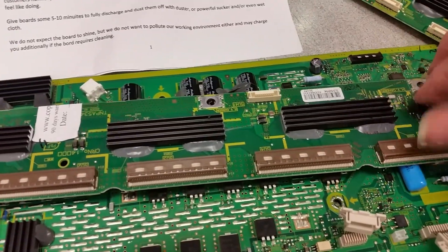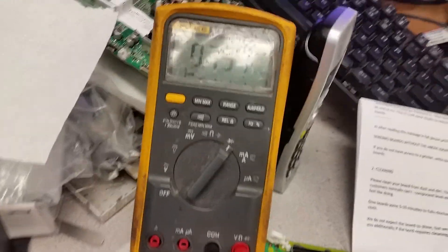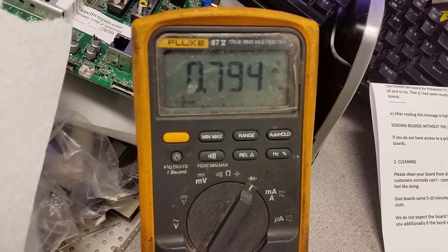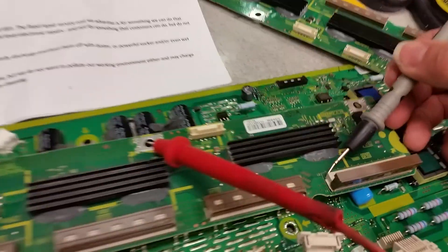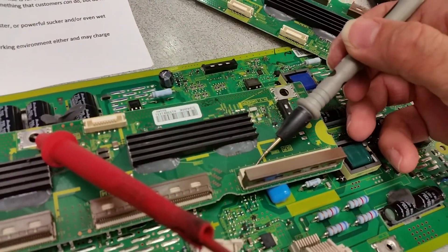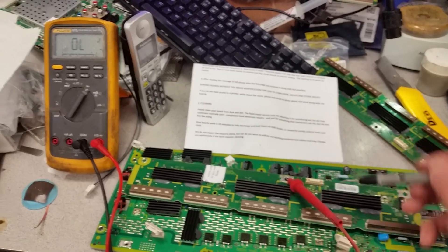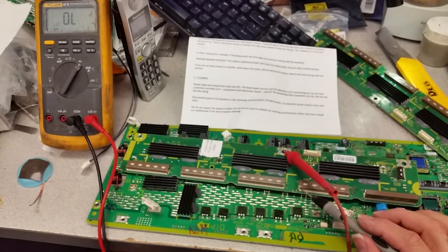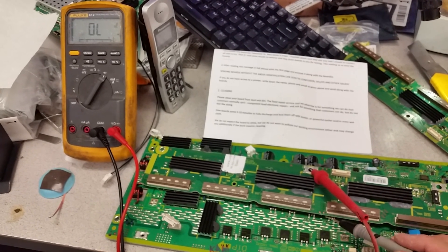I haven't tested it yet. The method is basically pretty simple: positive lead on the floating ground, and you start tracing the pins and looking for a short. When there is a burnt component, there is a short somewhere. I'm sliding the probe and it stays up — you should do that on all the pins. This is different for different plasma boards; some are a little more complicated, but these are fairly simple.